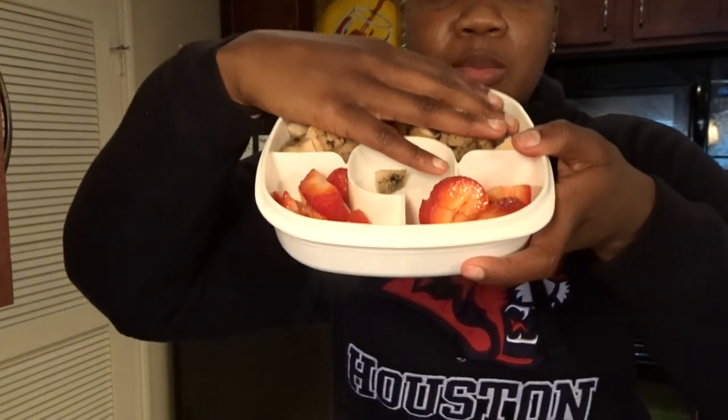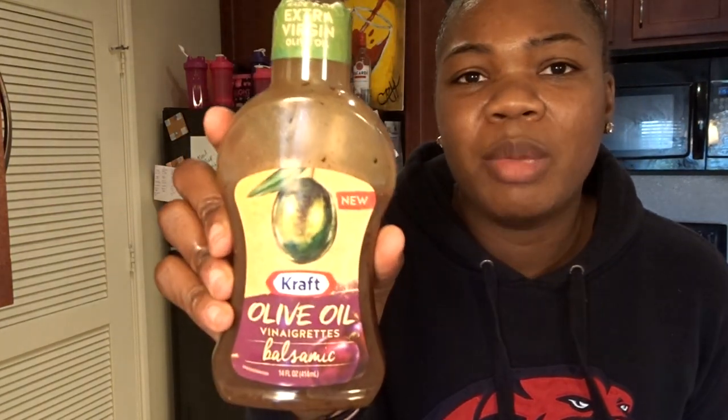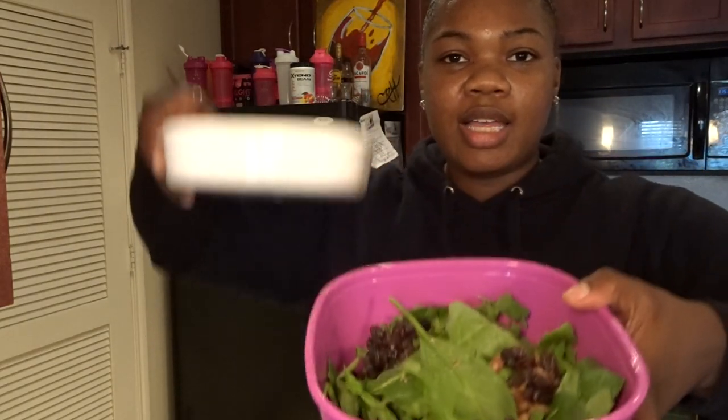That strawberry was really good — if you're in Texas, get yourself some strawberries. I have four strawberries chopped up. Then I take the balsamic olive oil vinaigrette — I got this from Walmart for like two dollars. I put it into the little dressing holder and pop that in. Then I just click the container shut — bam, your salad — and it already comes with a knife and fork. It took less than five minutes. It's a quick healthy lunch you can take with you if you're in a rush.